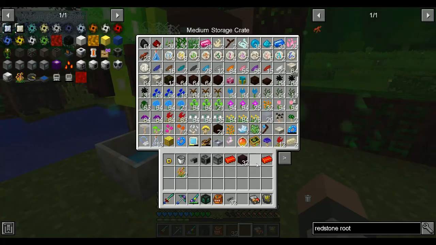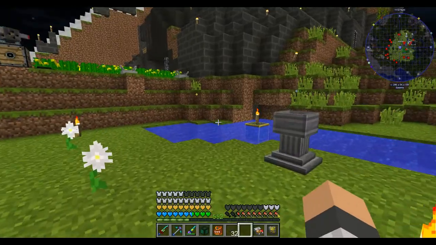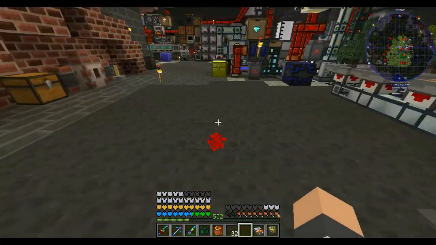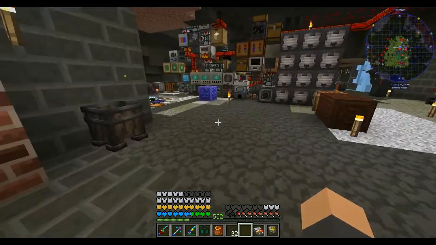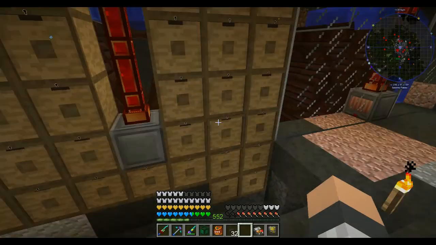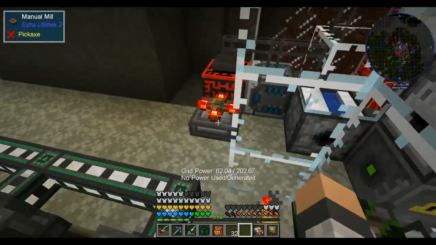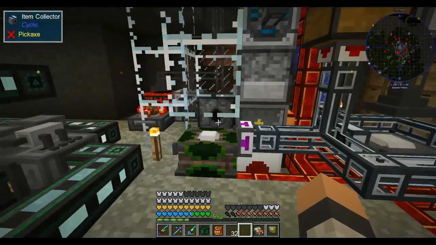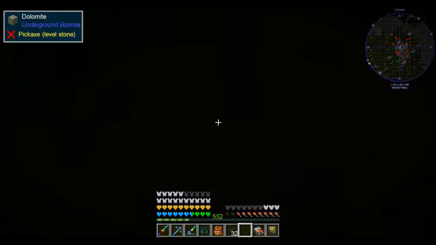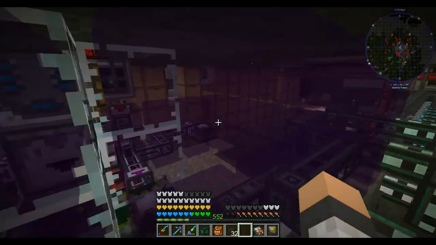We have two of these functional flowers. That stops our magnet ring in a few block radius. Four? Something like that. Okay.